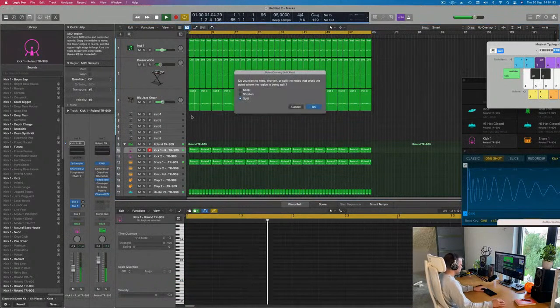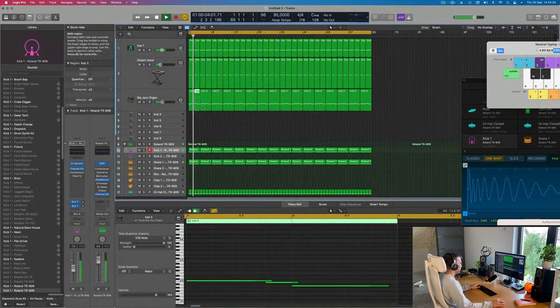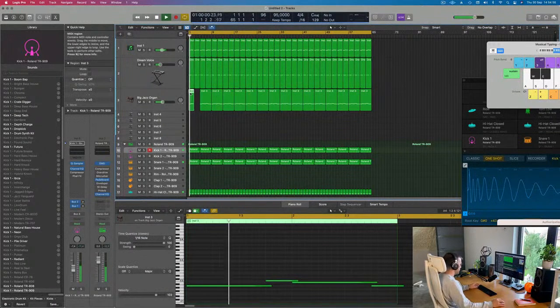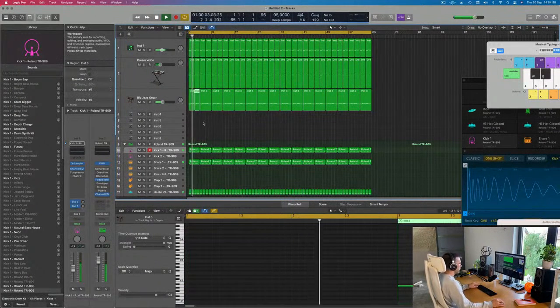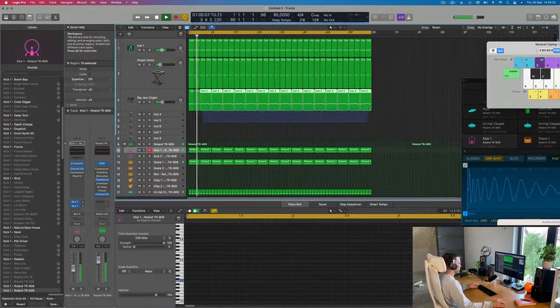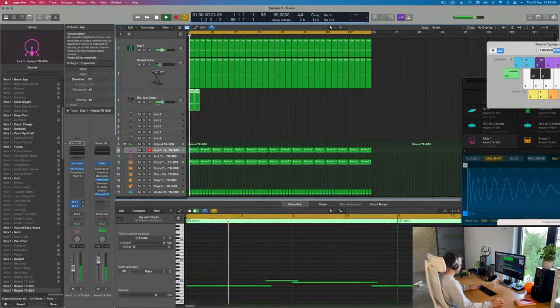I'm not sure the second part of this organ is really worth it here. I'm just gonna repeat this. Yeah, that's better.